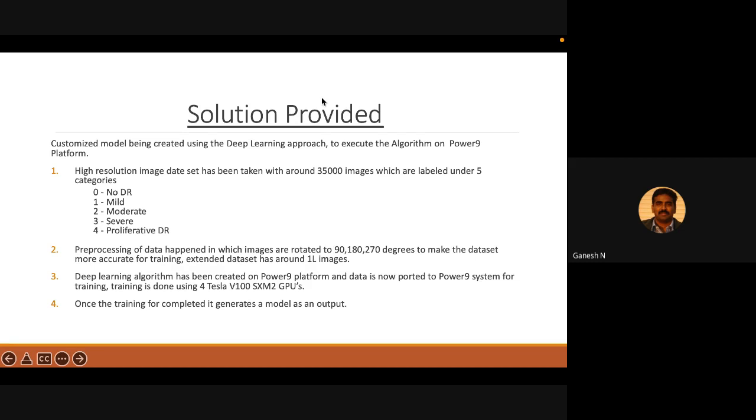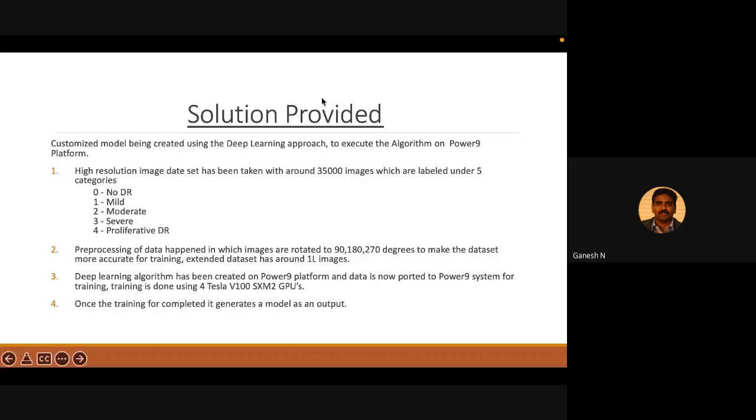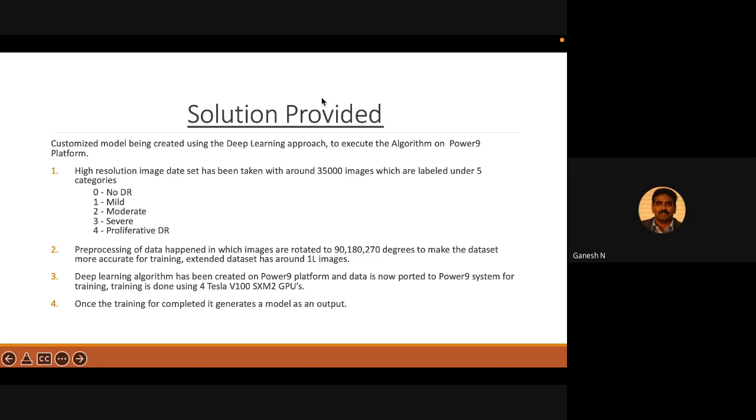A deep learning algorithm has been created on the Power 9 IBM platform, and data is ported to the Power 9 system for training, and training is done using 4 Tesla V100 GPUs. I already told you about the supercomputers Summit and Sierra. That kind of supercomputer we use to train the data here.